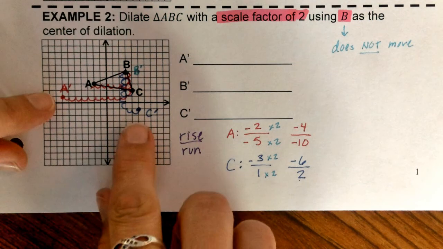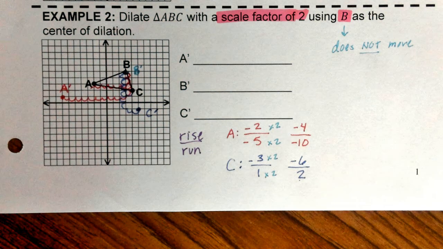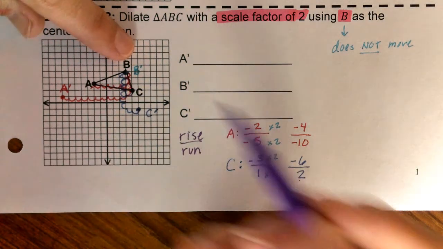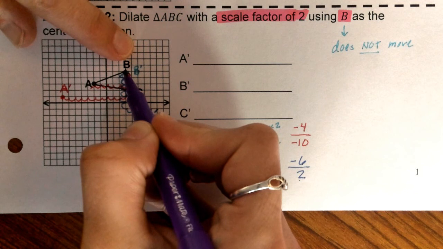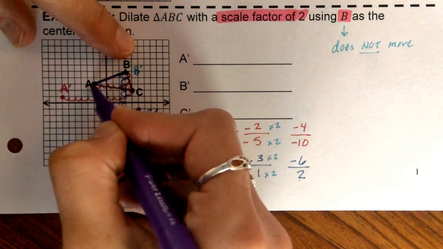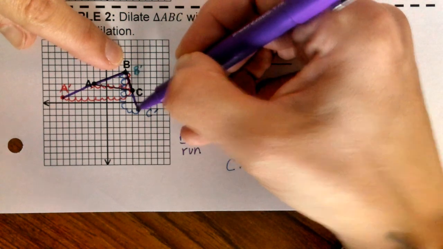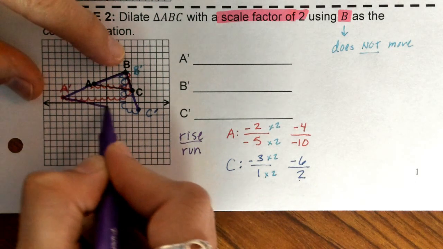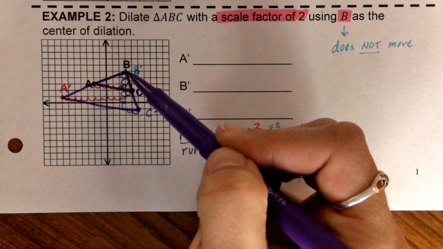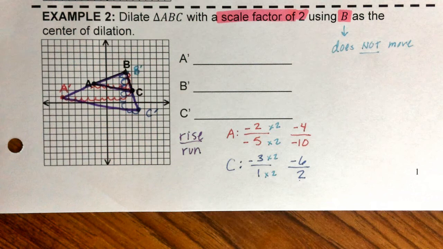What you'll notice is A prime and C prime, since it's an enlargement, got further away from B and B prime. Now when that point is on the pre-image, when you go from B or B prime down to A prime, you're going to find yourself going straight through point A. Okay, that's how that works. Same thing over here, B prime to C prime, you're going to go straight through point C. And then we'll close it out and we have our triangle. And when the center of dilation is on the pre-image, you're going to see one of the two images cozied up in the corner where that point is.